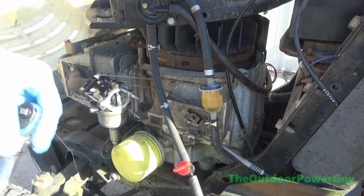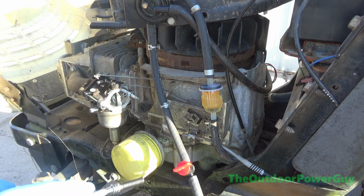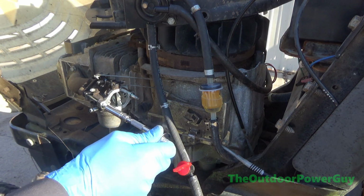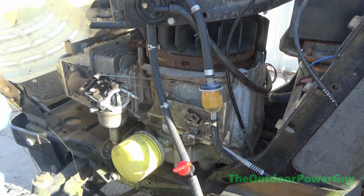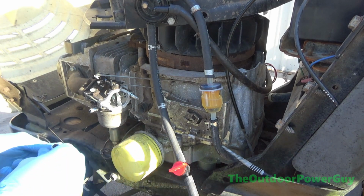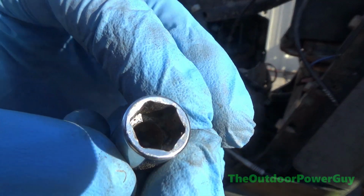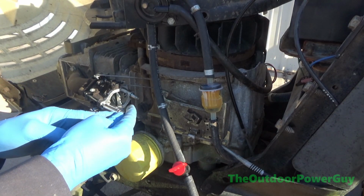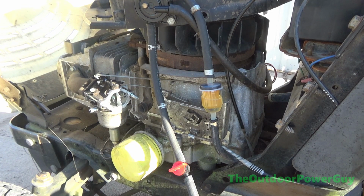Alright, so I got me an 8mm deep socket. Now 8 and a 5/16 will interchange, and so will an 11mm and a 7/16, vice versa. And a 9/16 you can also use a 14. And this socket is not going to work because it doesn't go all the way through. That's a Snap-on socket too. See, it won't fit all the way through because if you look down inside it, it only goes down probably about 1/4 of the way. It's not fully down like my other 8mm that's missing, so now I gotta go find another 8mm.